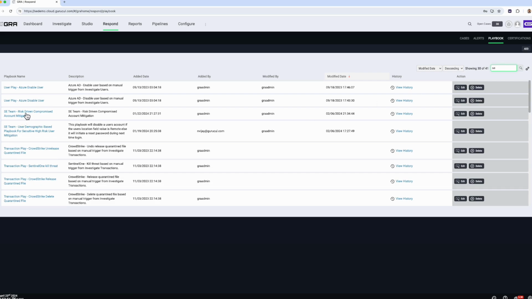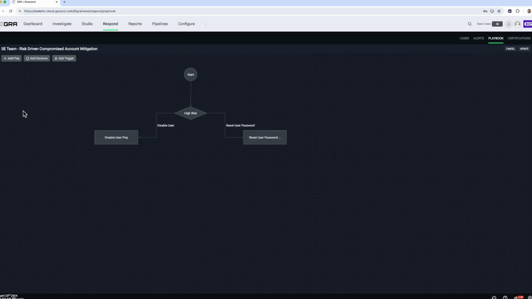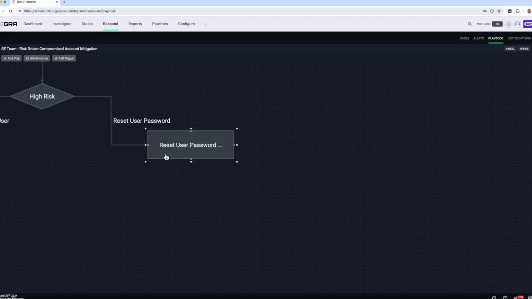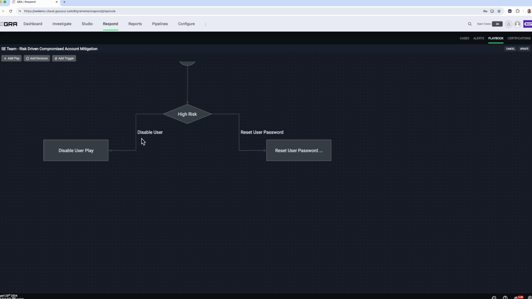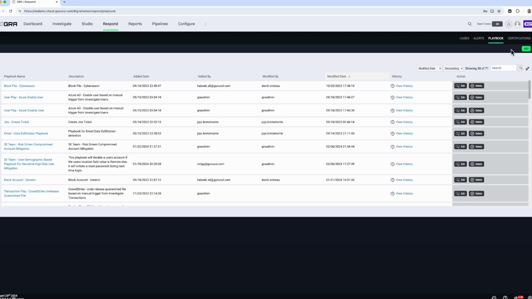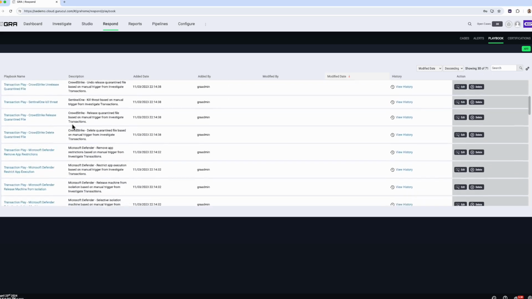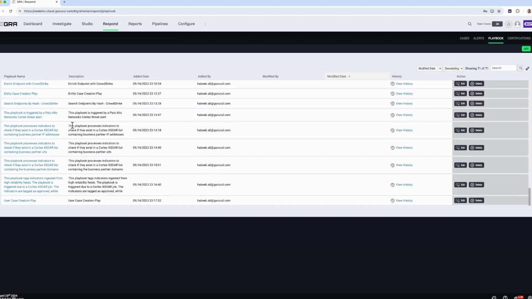Here is a response playbook that triggers different responses depending on risk score. Once it reaches a certain level, it can force a password reset, and if it reaches a higher threshold, it can disable the user's Azure AD account. There are over 500 playbooks out of the box, and they can be customized to suit your unique environment.